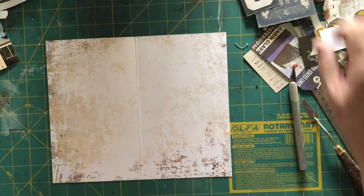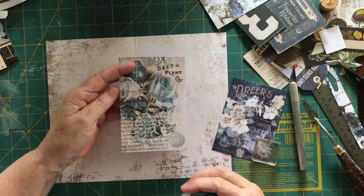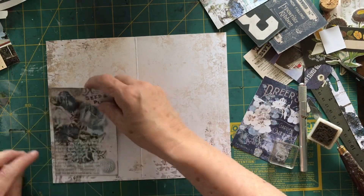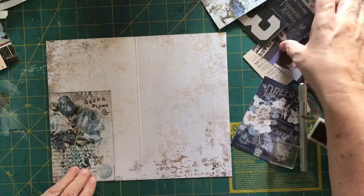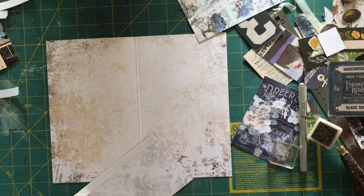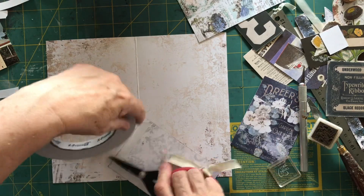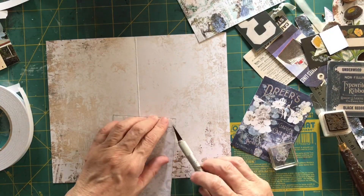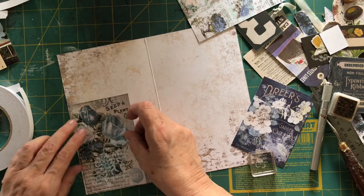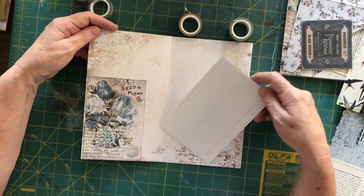Here's the next page — again a piece of paper from the paper pad. I've pulled a few of those little squares I cut out before and I'm thinking I'll make some little tuck spots with these. I'm testing them out and they're quite a good size for a tuck spot. I'm putting double-sided tape down on two sides of the piece of paper. This Prima paper is quite thick and luscious so it's very good for tuck spots, though it has made for quite a thick junk journal in the end.